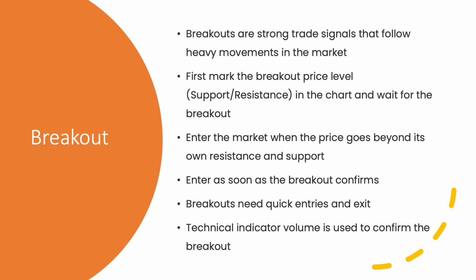Then use the volume indicator to confirm whether the breakout is fake or not. If volume is high, that means it's a strong breakout. If volume is low and it is breaking out, there is a chance of a fake breakout. Don't trade that breakout. Only trade a breakout with high volume. Don't trade other breakouts.